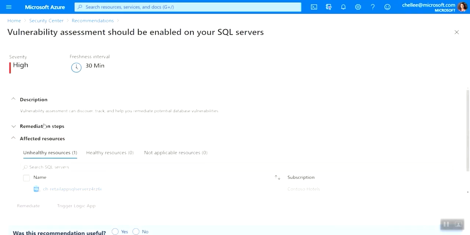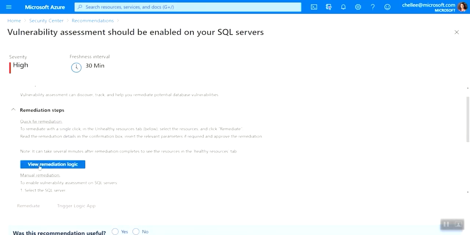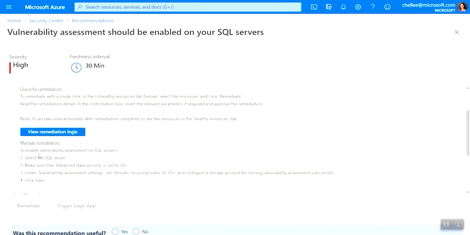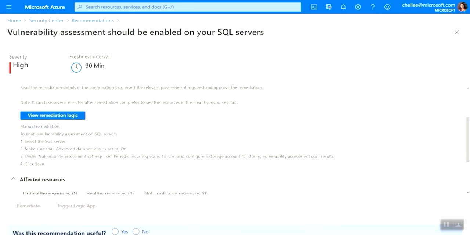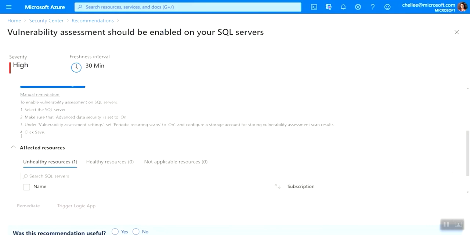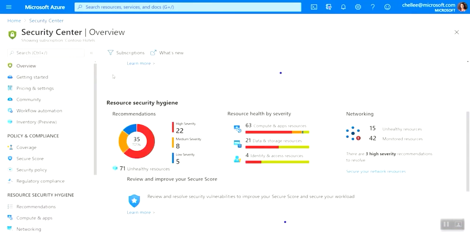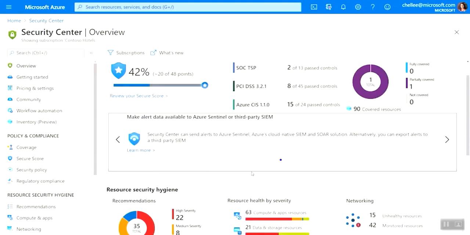Now, once you see the remediation steps, you can see the logic behind the quick fix, or if you wanted to take the steps yourself, you can do that here through manual remediation. Now, with any of the recommendations in the Security Center, whether they're policy or security hygiene recommendations, it is up to you how you would like to address them. As with anything with Azure, whether it's Monitor or the Security Center, all of this here is to give you support. It's all based off of the best practices from Microsoft.